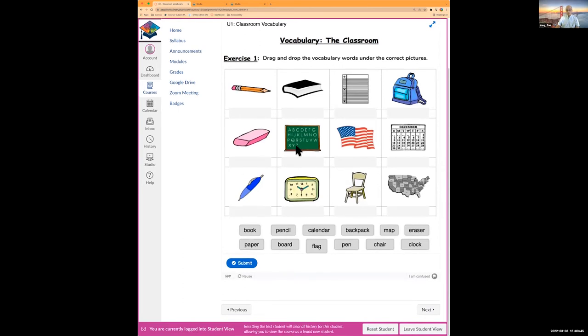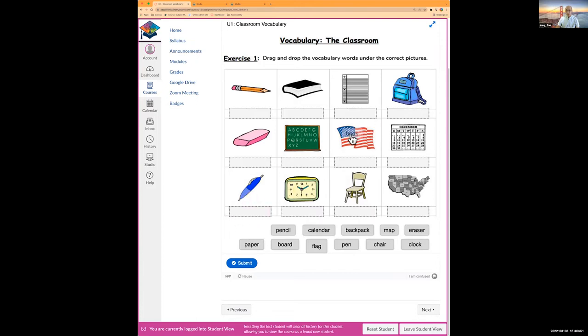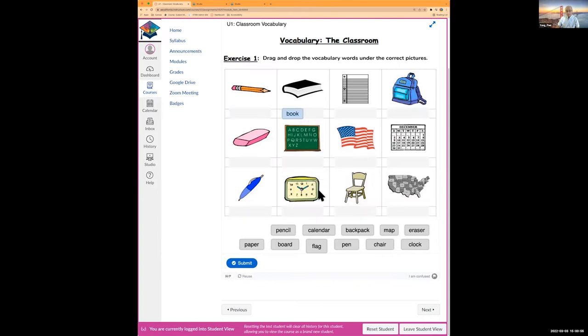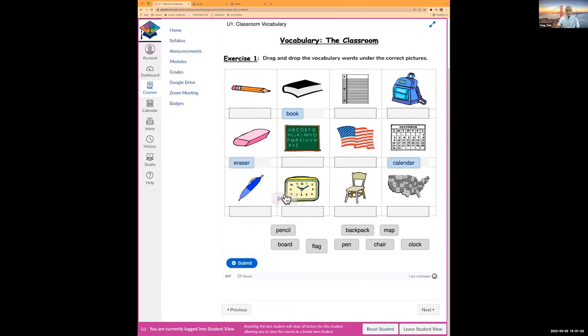Okay, so this is a very nice visual drag and drop exercise. Students click on the vocabulary and they get to move things around. It's very tactile and it's fun. It's not like for level one students, they have to type right into a small box with their first exercise. They get to move things around in a very fun and interactive way.